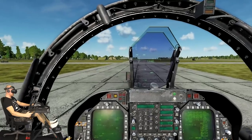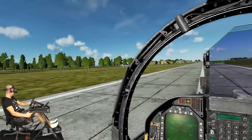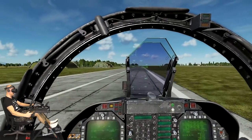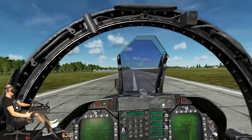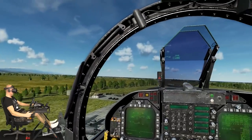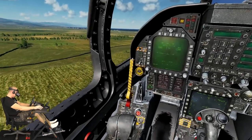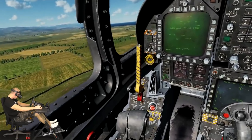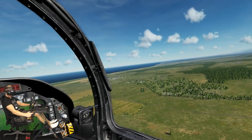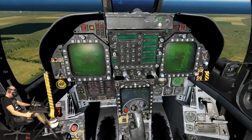Oh wow, that was some good speed from the start already! Whoa — rudders, where are the rudders? Sorry, I'm trying to learn this. Oh yes! What a feeling flying this aircraft — it's so freaking fast. Okay, we need to pull the gears up. There we go — gears up! Oh wow, this is so cool!